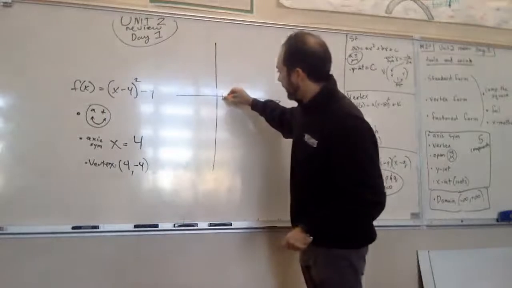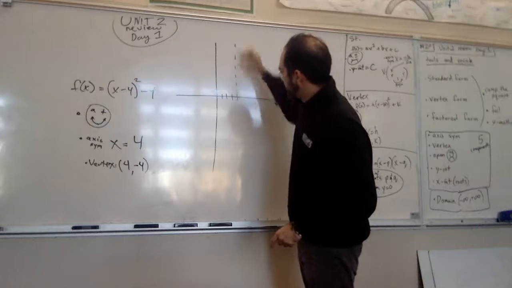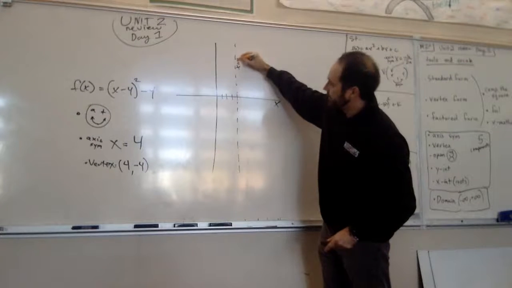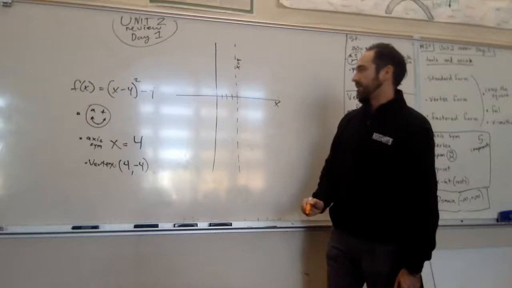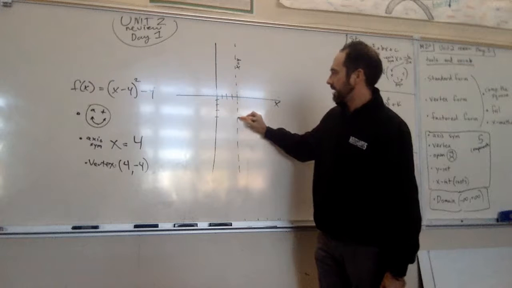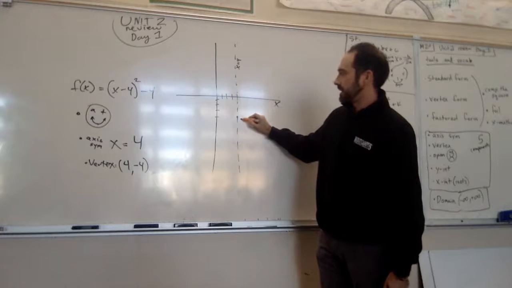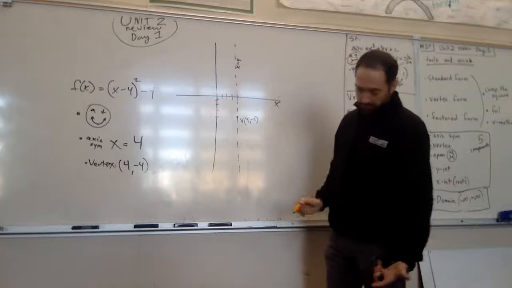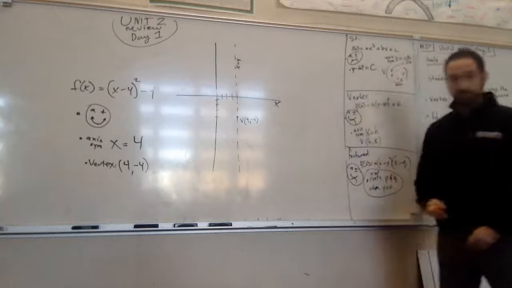All right. I think we've done all we can with this grouping of information. The axis of symmetry is x equals 4. The vertex is at 4 for x, and negative 4 for y. So here's my vertex. This opens up, so this would be fine to put right here. All right. What's next?